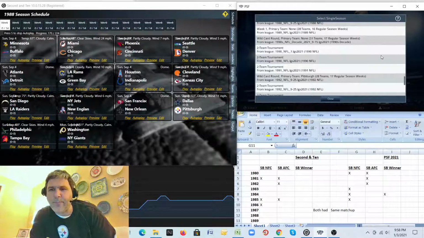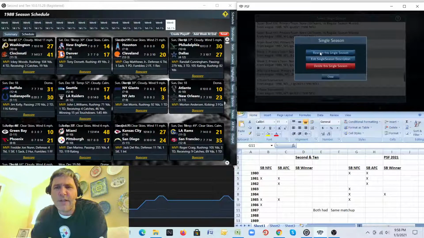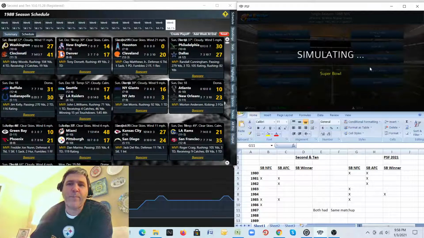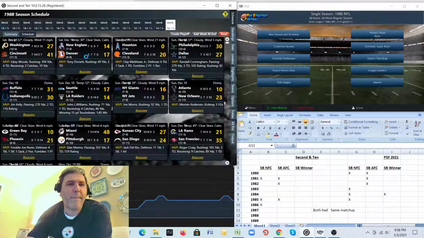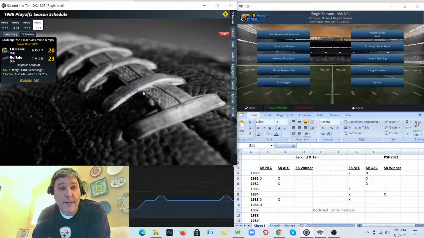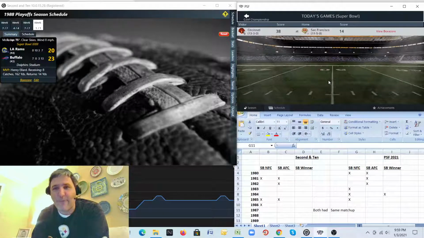88. This was the year San Francisco defeated Cincinnati the second time. All right. Let's see what we get. We get Buffalo defeating the Rams 23-20 for 1988 with second and 10. With Pro Strategy Football, look at that. We get San Francisco and Cincinnati, the real life matchup, but we have Cincinnati winning the game.